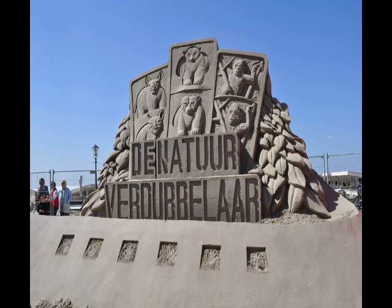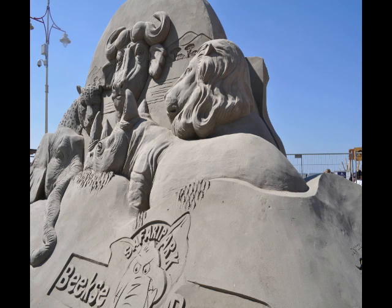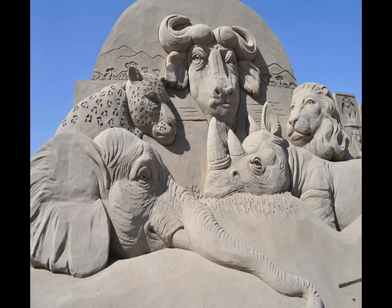Originally, I guess there was a sand sculptor named Gary Kirk, and he brought sand sculpting to the Netherlands in 1991 and started this festival. He tries to promote sand sculpting around the world. The sand sculptors came from the World Sand Sculpting Academy. There was 300 tons of sand brought in to do these sculptures. So you can imagine that was quite an undertaking to do this.